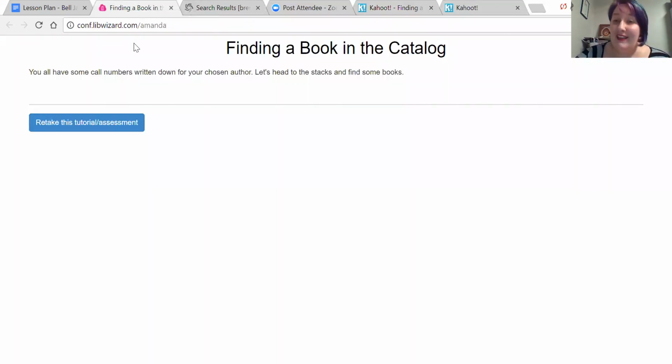We have a book in hand. You know how to search. You know how to go out there and read a call number. We're good to go. So if anyone has any questions, anything you'd like for me to run through again, let me know. I will be around for the next couple minutes. If there's anything else you want me to go to the stacks and help you find, we can do that. Got another assignment? We can go find some books. And thank you all so much. All right.